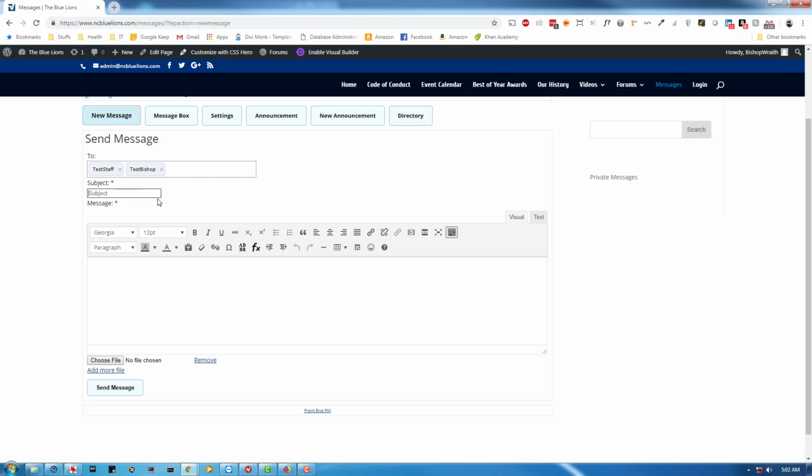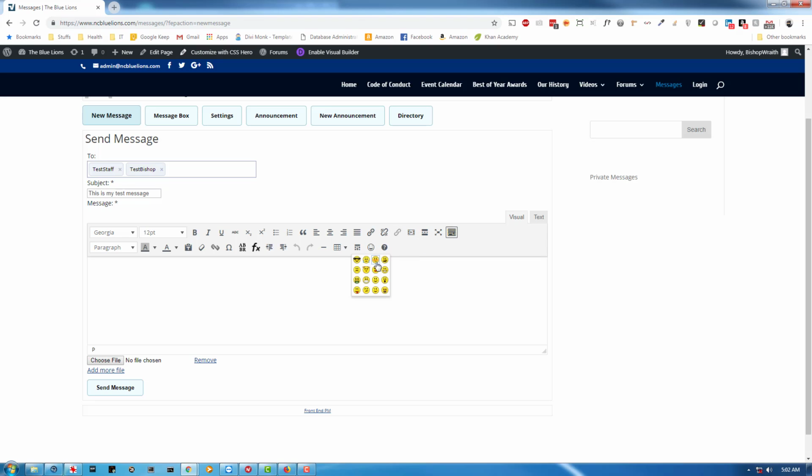Then we type a subject line. This is my test message. And then the cool thing about this is we now have a WYSIWYG, what you see is what you get, editor here. Same as you'll see on the forums. Gives us a lot of options: we can do subscript, superscript, strike through. We can do left, right. We can change the colors, background colors, all that stuff. So that's new. Don't have the military smileys here yet, but I'll find out a way to do that.